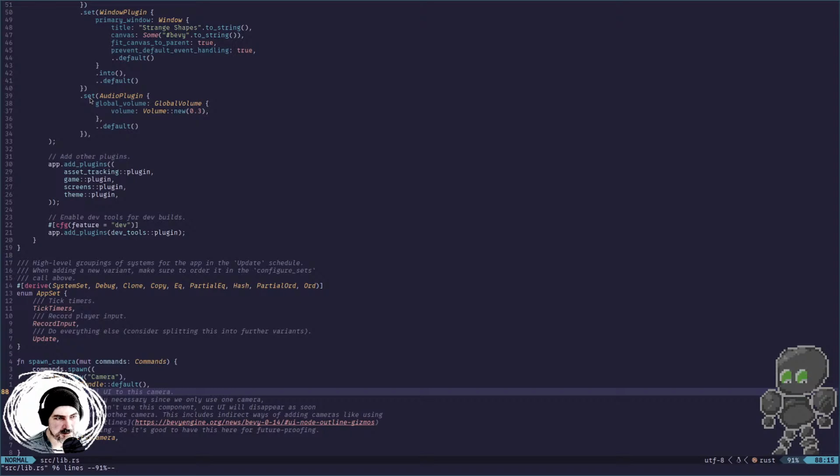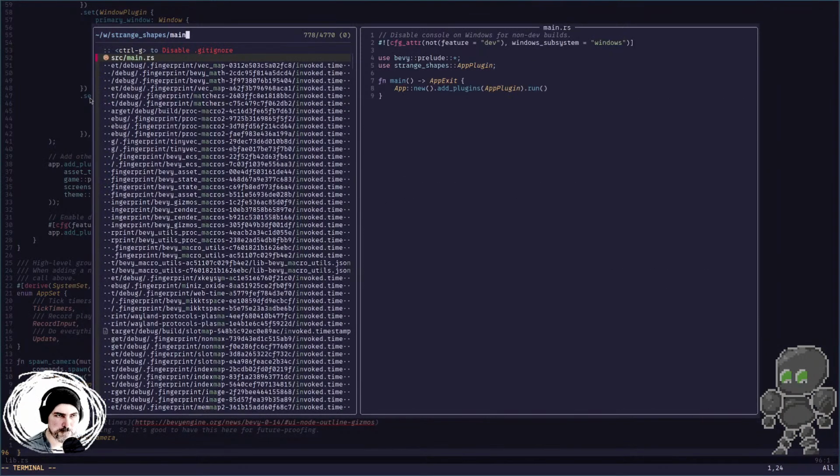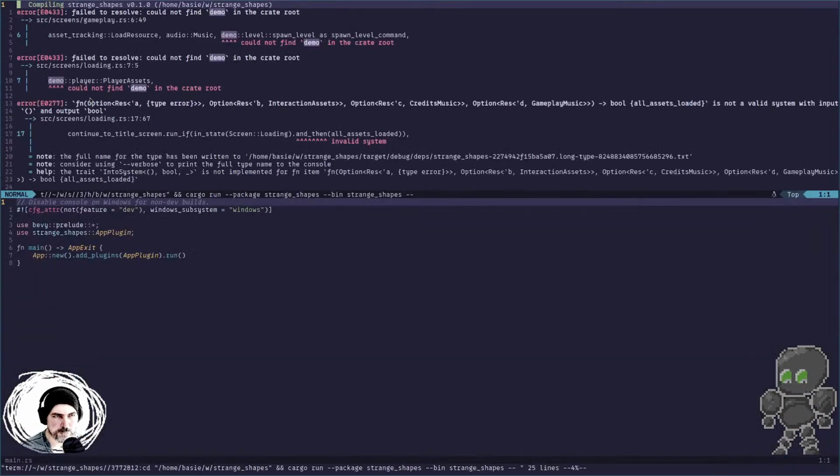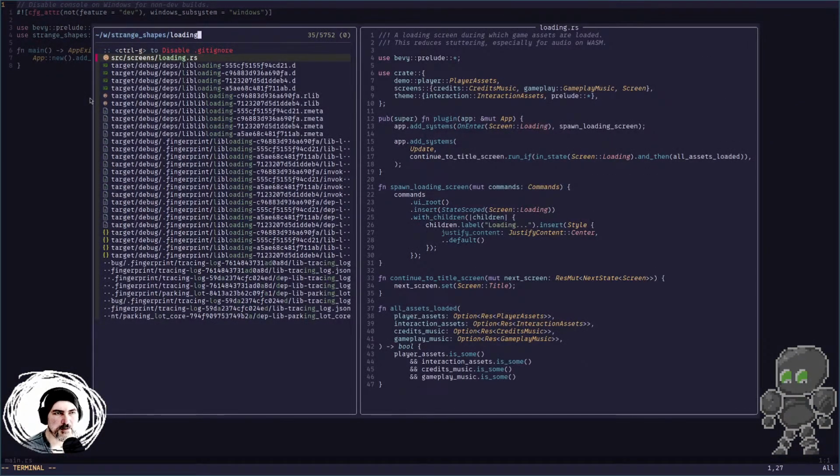So let's go back to, we'll just use a 3D bundle default. And we're going to call it camera. That's fine. Sweet. All right, so we got game, screens, theme, and plugin. Does this build now? No, it doesn't. So we look for all other instances of demo, including in loading. It seems to be the, yes, screens. Okay, so screens loading, screens playing, and so on will need to be changed.